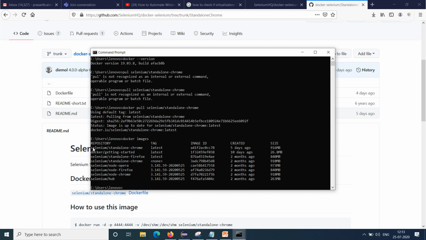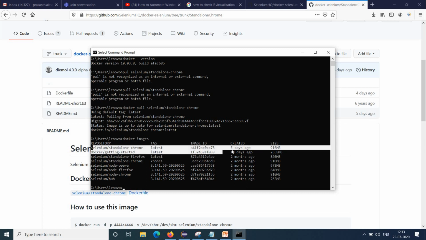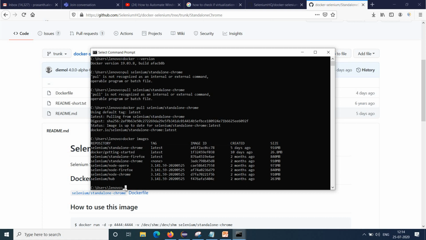But just notice Selenium standalone Chrome is already there, the latest one, created 5 days ago. It's 916 MB. So that's about this, and this is the image name.